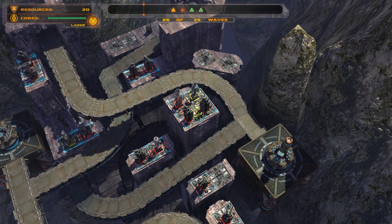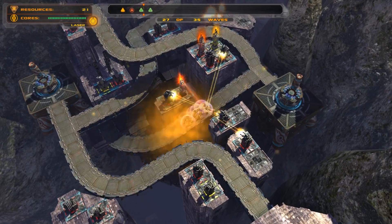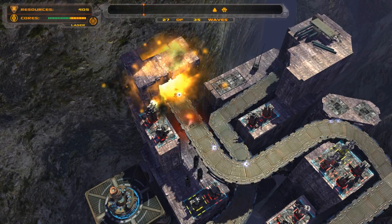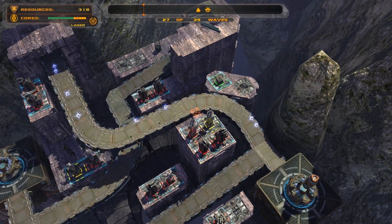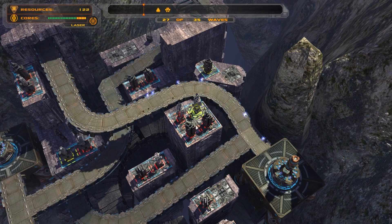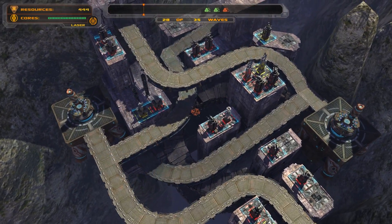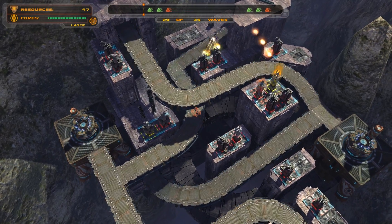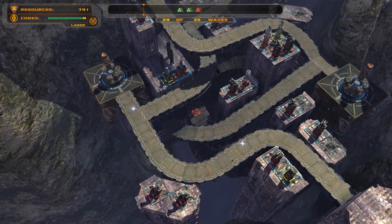I'll get that one upgraded because apparently Unfair was saying that green ones don't cause splash damage, so hopefully that'll help us do a little extra damage. Take aim carefully and we'll get through this — it's groups like this especially. It looks like I need some more guns over here because I just barely got through that one without losing cores. I probably should have planned ahead and put a temporal tower down somewhere around the middle. Those Rumblers come quick on this level.